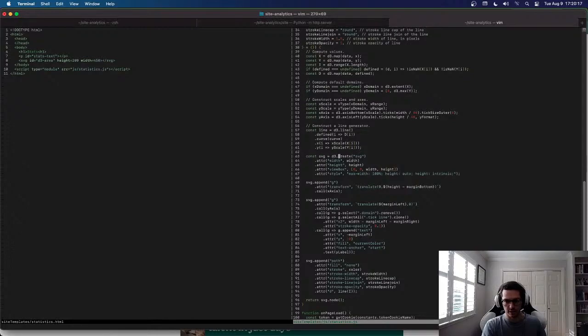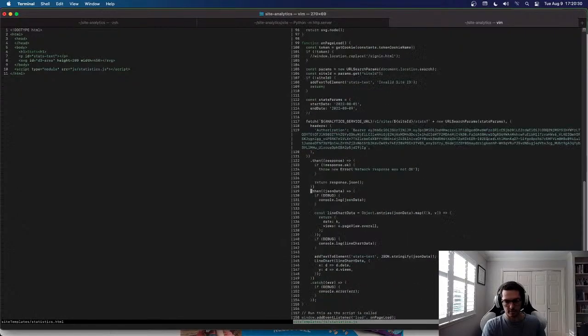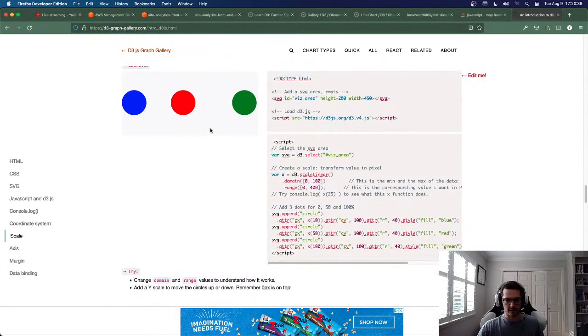Create SVG. I don't know where to put it. It returns the node, and then what? Then what do I do? How do I put it in there?